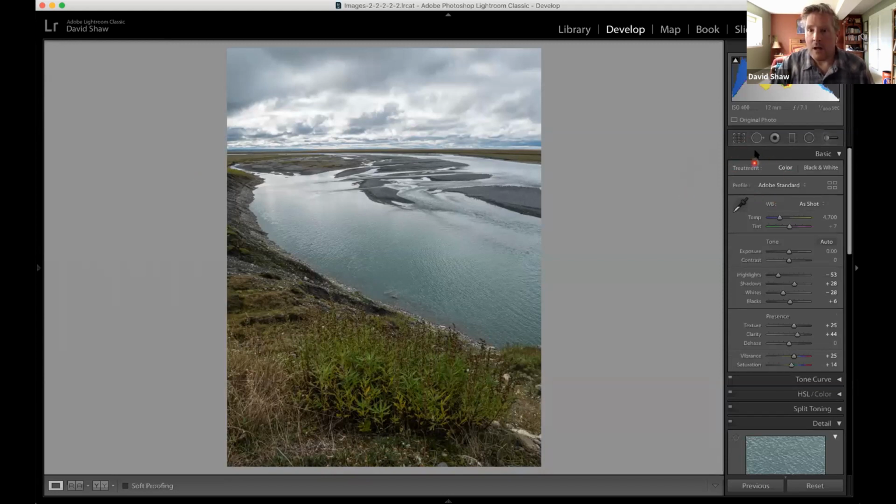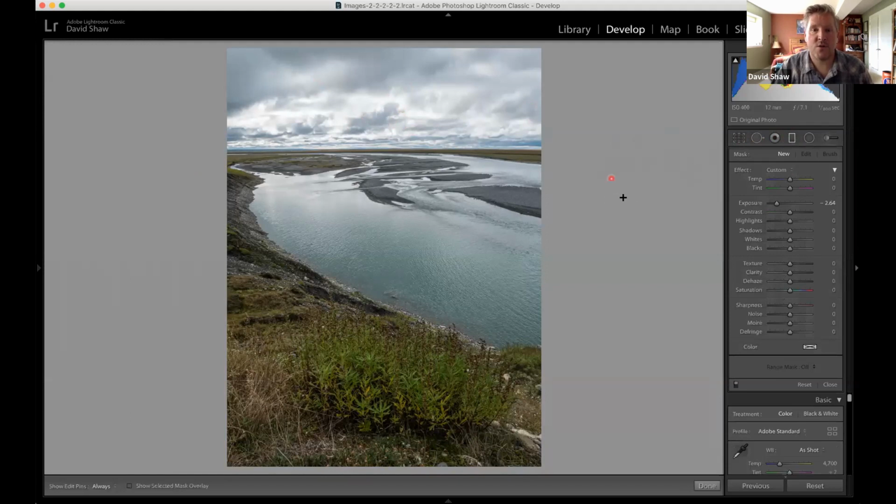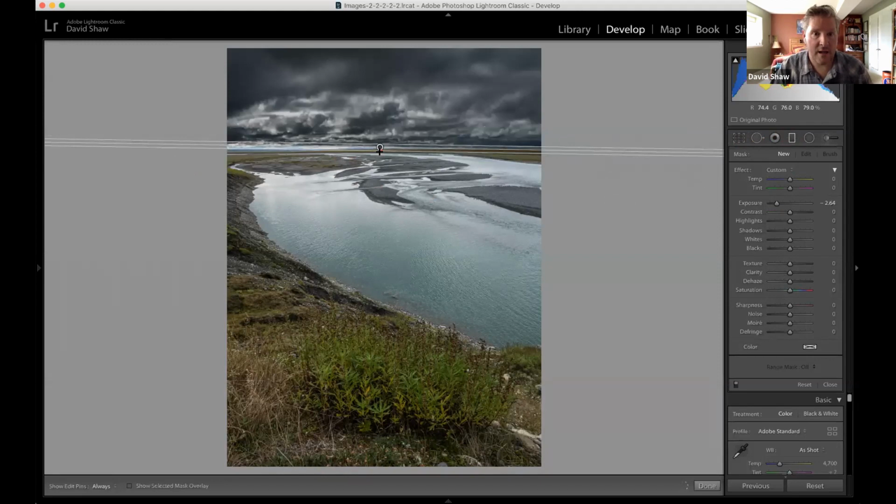And crop is done. So then, what are the other things that are issues here? You know, the sky, I'd like to see a little bit more texture in the sky. So why don't we grab our graduated filter? The graduated filter is really useful when you have something like a horizon line, something straight that you want to work with. If you're trying to dodge around a curved edge, it's not a particularly useful tool, but it's great if you want to separate the sky from a foreground landscape.